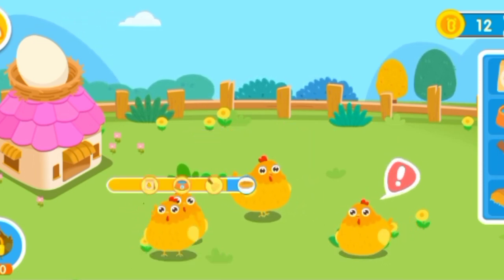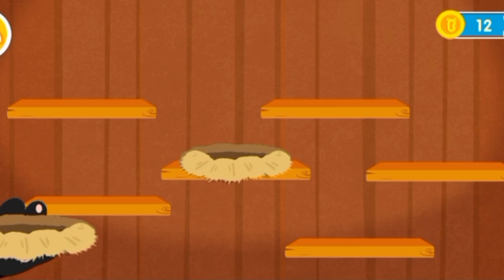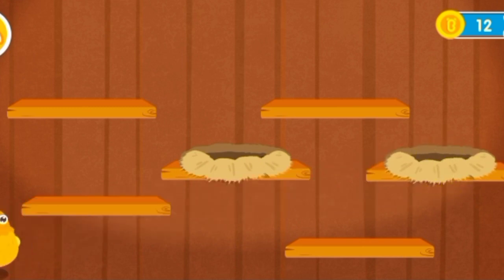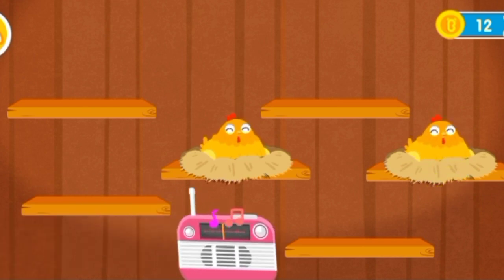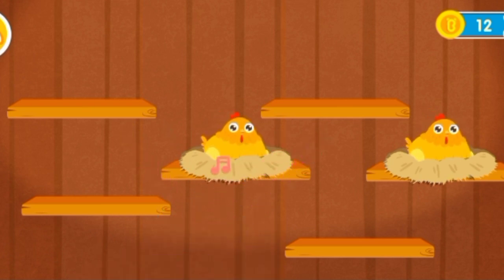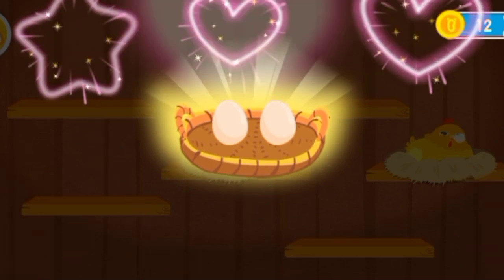The hen is about to lay eggs. Let's build a nest together. Find a nest for the hen. Listen to some music before laying eggs. Tap the hen to help it lay eggs. Yo-ho! We've got the egg!